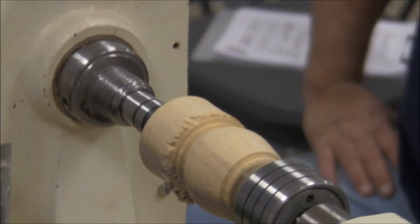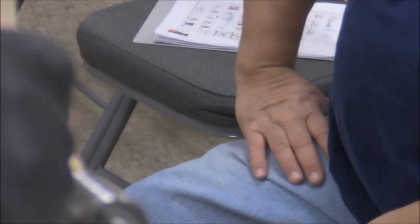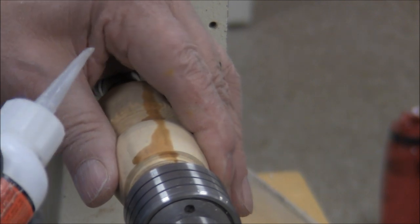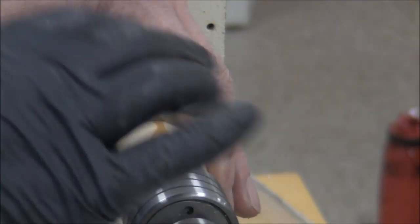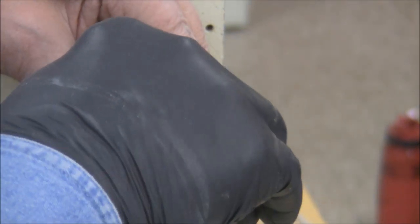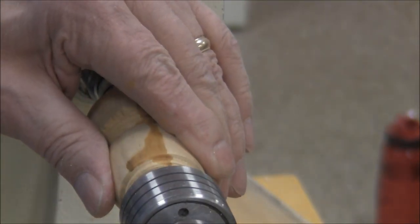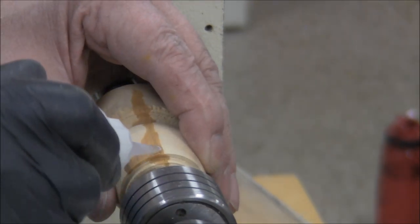I didn't get that far. Thin. Yeah, preferably this will stay together. That would be nice. What's that, Bob? This is CA. This happens to be hot stuff. Is there a split there or something? Yes, there is. When I brought up the tailstock, I hit it a little bit too hard, and there may have been a crack there before as well. But there certainly is now. Yeah, it's pretty soft. This is some old spalted sweet gum that I harvested in my yard some years ago.